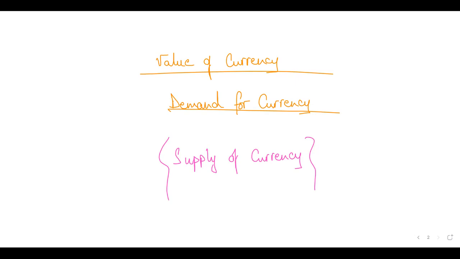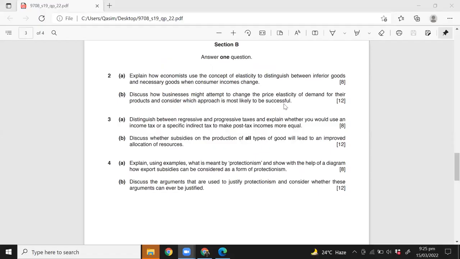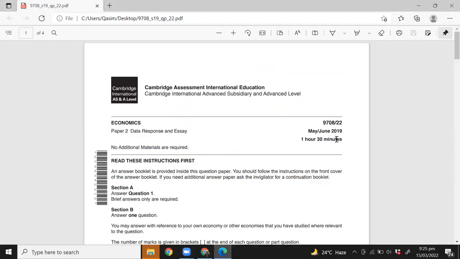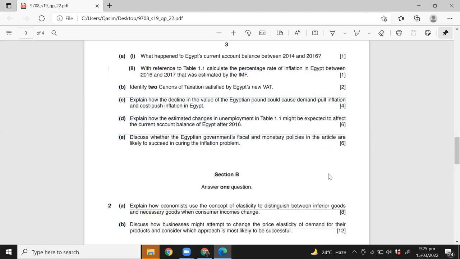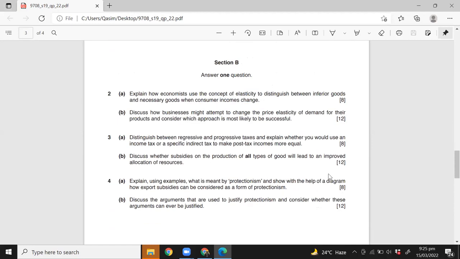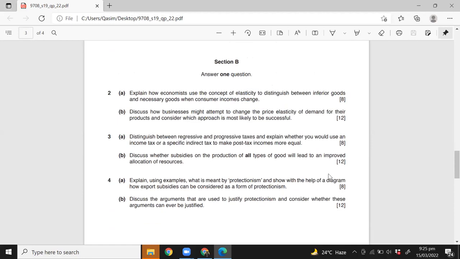Okay, so let's keep moving. So here's the past paper. This is for May, June 2019, variant 2.2. Now, these are 3 essay questions, and as you know, out of 3 essay questions, you have to choose one. So how about we do this thing? We'll read all the 3 questions now, and then you will tell me, and whichever question has most votes. I would want you to choose the difficult one, because easy ones you can do on your own. We'll choose the difficult one and then we'll do that in today's class.